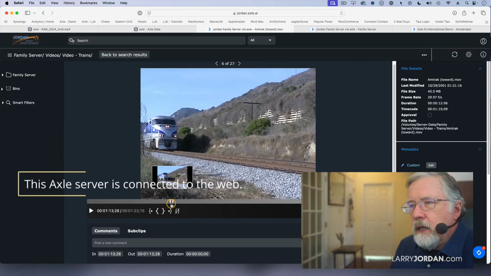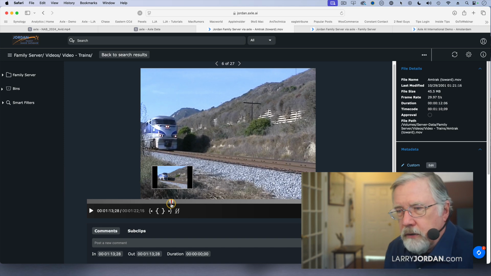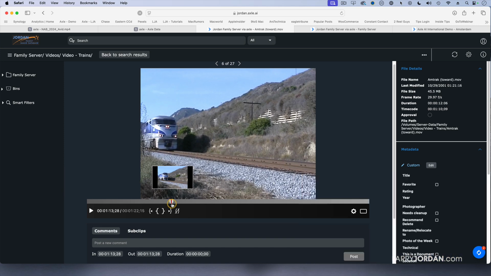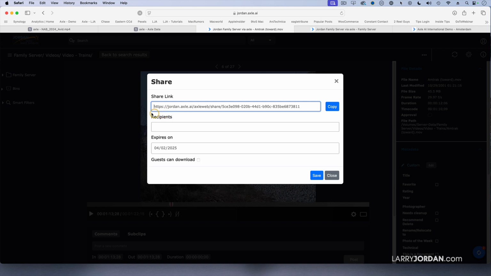I'm doing a travel video, and I want to send it to the travel agency to review this incredibly brilliant travel demo that I've created. So with the clip shown, I'll go up to the gear menu, go up to the three-dot menu and choose Share. Notice now this has a completely valid web address. I'm going to copy this.